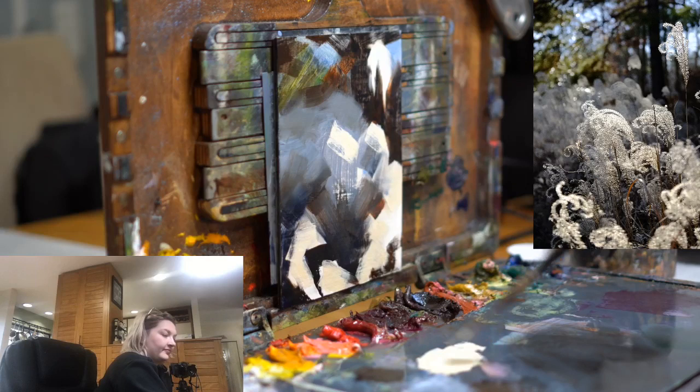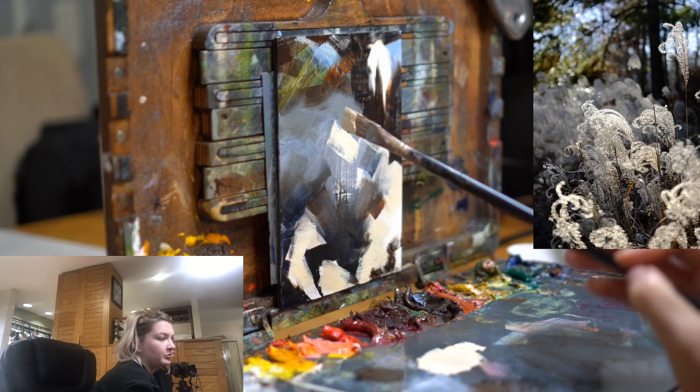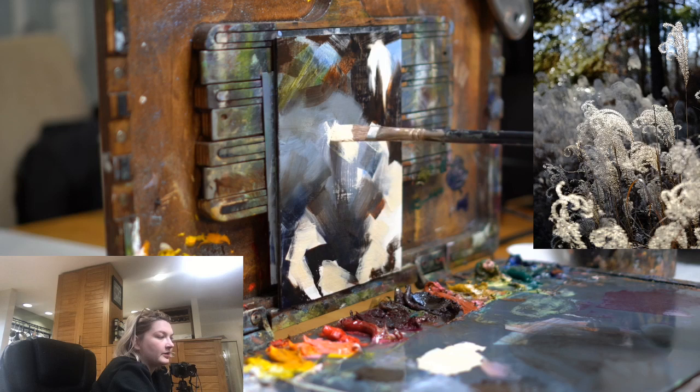And now I'm going to take that same treatment and apply it to the positive shapes here, but I'm not going to be erasing it. I will paint it in.